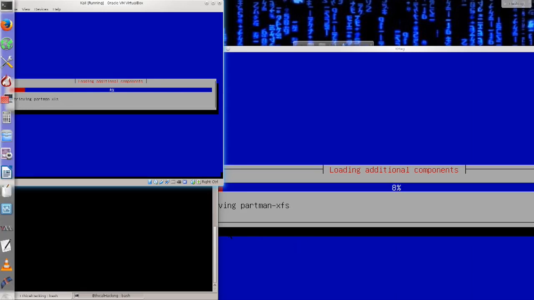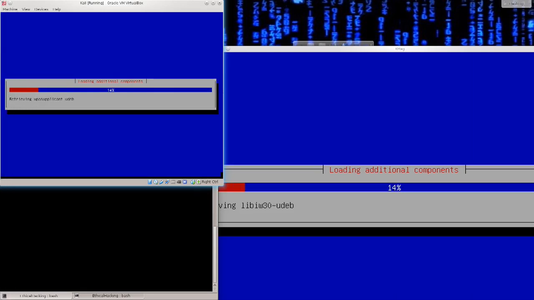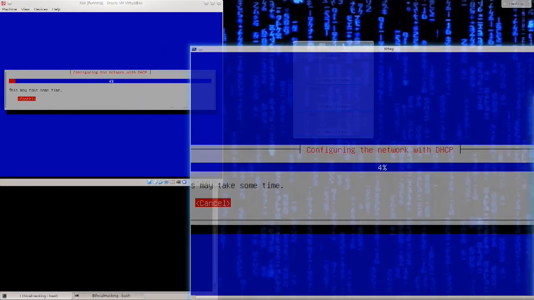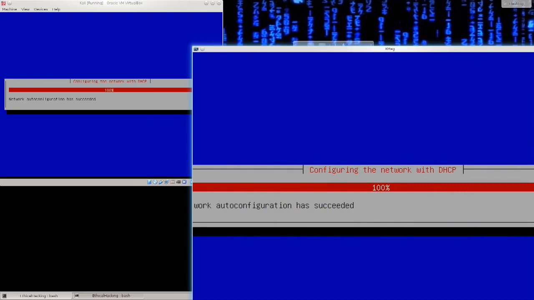Anyway, the installation is now underway. I'm just gonna unbind my mouse. Seems to get stuck in a loop there. Basically, you bind and unbind your mouse by simply pressing the right control key. That is how you control the mouse. Oops. Let me just move this a bit so you can see it a bit better. Expand. Nope. There we go.